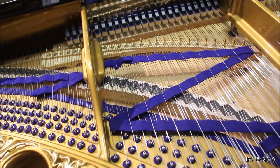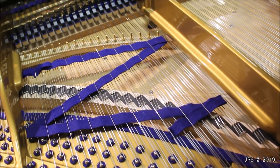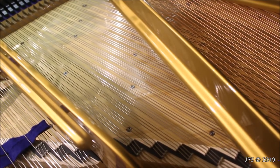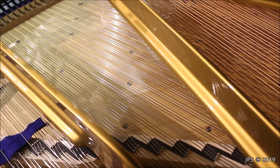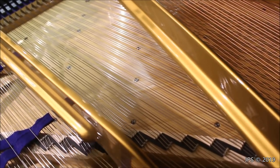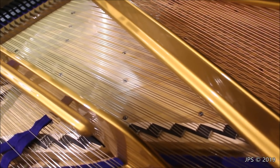So those are all the differences on the inside of the piano, other than the fact that on this one from 1912, there are screws attaching the ribs to the underside of the soundboard. This was a common practice back in the early 1900s, and it's not done anymore, except when they're restoring an old piano and want to keep it faithful to the original. Those are possibly new screws, or just the old ones that have been cleaned so that they look pretty new. But whatever the case may be, this would not be found on a brand new manufactured piano today. And you can see those screws that are used to mount the ribs to the soundboard.